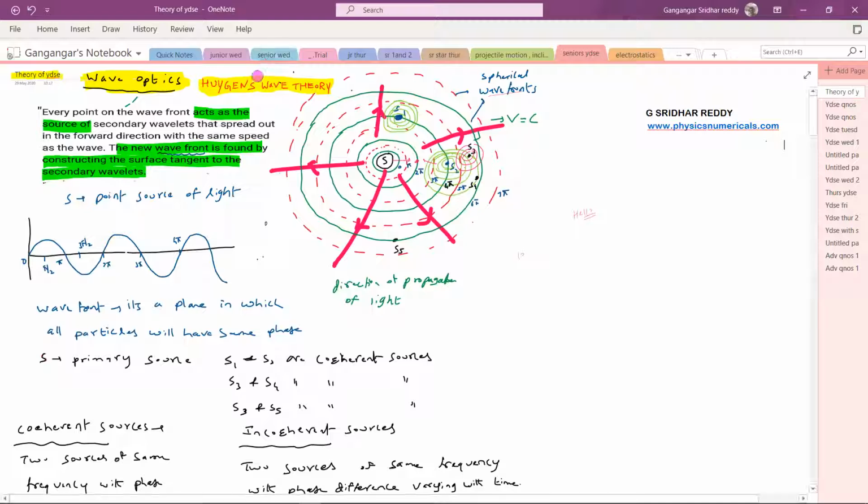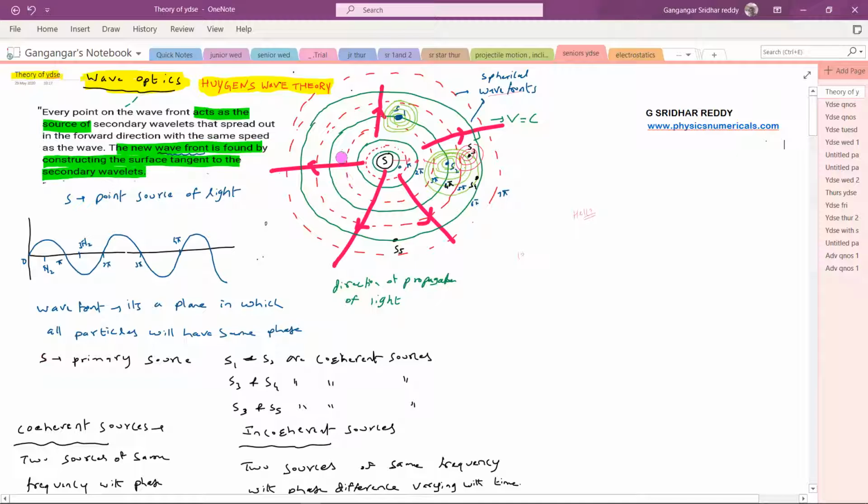So in the year 1678, the Dutch scientist Sir Huygens proposed the wave nature of light, and in 1675, Newton proposed the rectilinear propagation of light. For another 200 years, nobody could understand this wave nature. Only when Young demonstrated the wave nature, he took help of this Huygens wave theory. Then it became so popular. Till then it was like a neglected part.